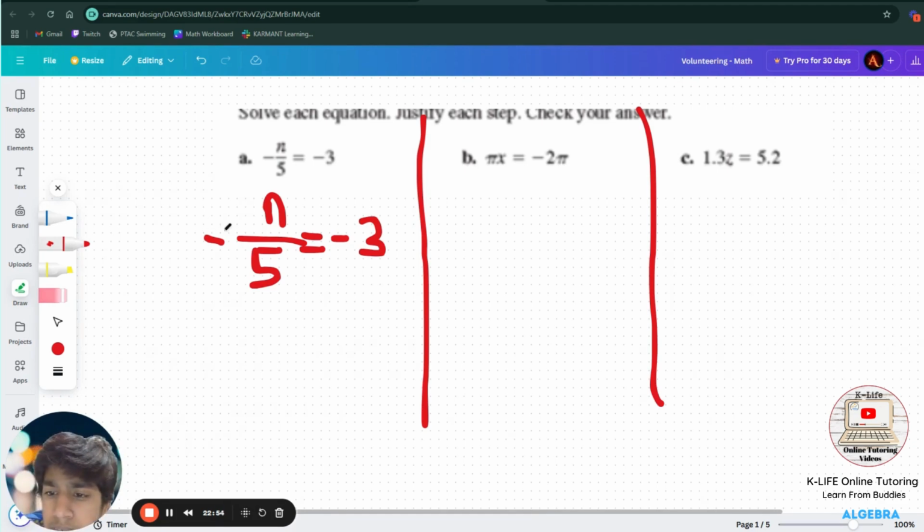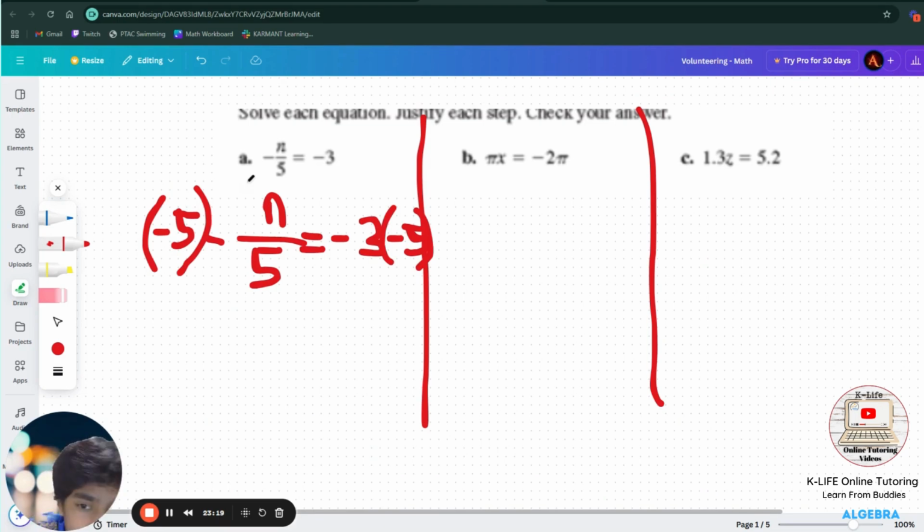So what I mean is, you have a negative and a 5 over here. What we're going to do is times negative 5 on this side to cancel out these two negative 5s, because we don't want to deal with negative n and then do it by negative 1. You will know what I mean. Then we'll multiply this by negative 5. I know we're running out of space, so I'm just trying to speak it out because you can't clearly see it.